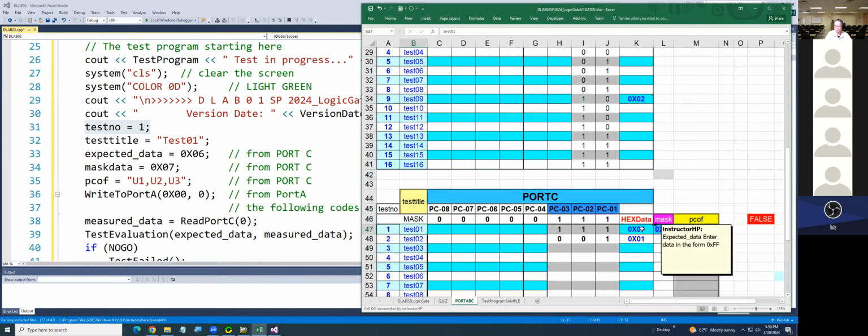Expect data you want 0807. Okay, map data, that means from port C, that right here, that map data. Okay, PCOP U1, U2, whatever here, U1, U2, U3, U4.